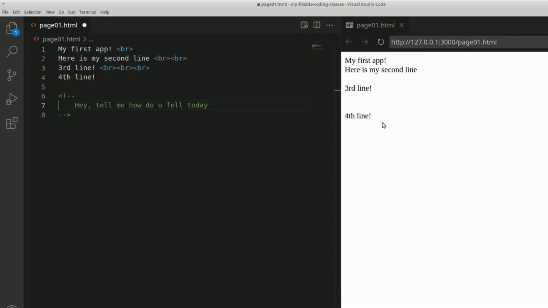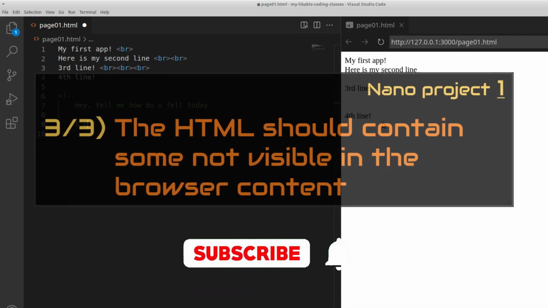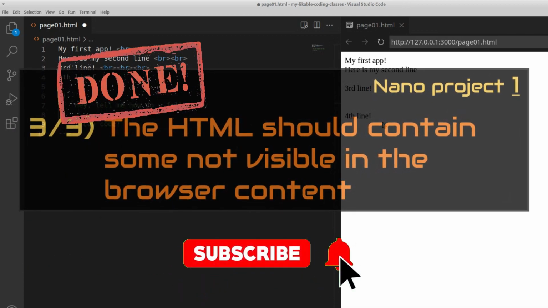You can't see it in the browser, no matter how many lines I code. See, I can be a developer. We can't see anything in the browser. Even if I save the file or the autosave is enabled, you can't see anything. Right? Even if I erase, nothing changes in the browser. So the last item is done.